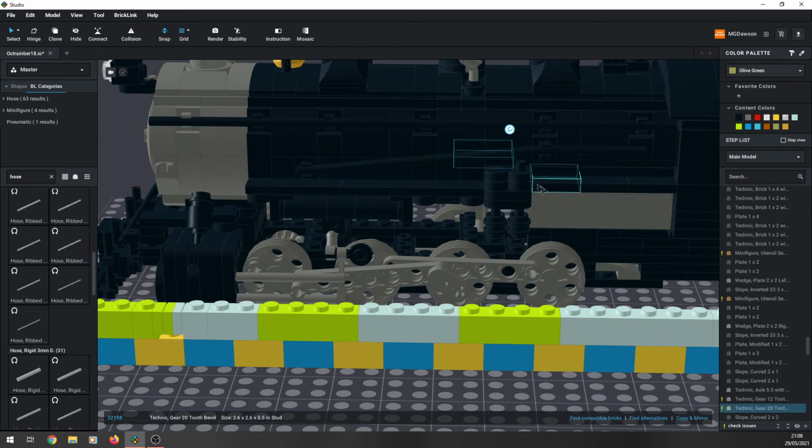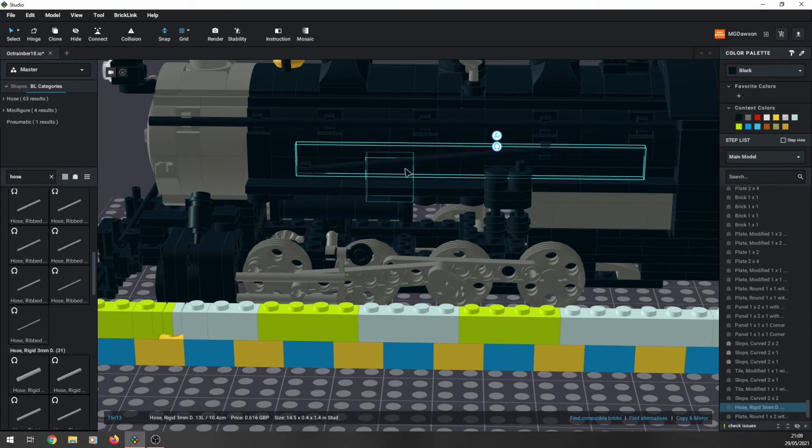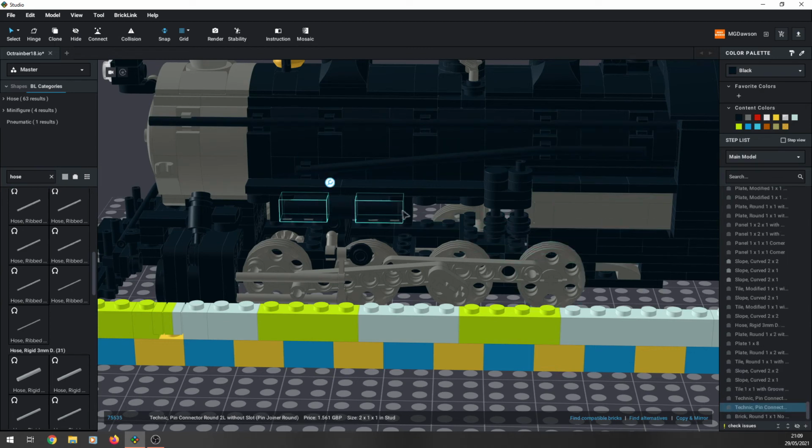And then effectively, the other work I've been doing to the model, outside of changing around all the motorization, is just to change around some of the detailing. So this absolutely massive piece of pipework here was actually missing off the original entry. I've now added that in. There's still a load of pipework at the rear for the injectors which is missing, which I do want to add. You've got the air cylinder here, which was missing originally, so I've added that in. This, I think, is supposed to be the pump for the air brakes.